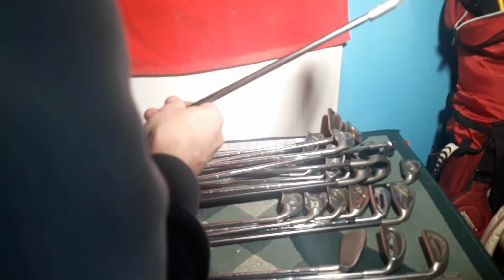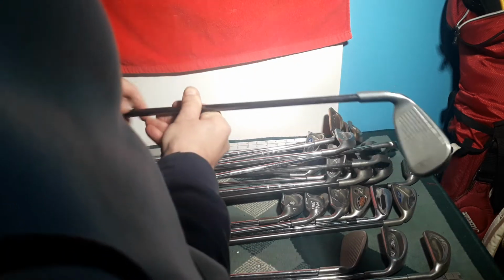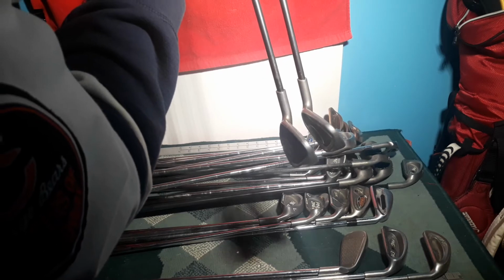These are the high lofted ones. These are very sought after. It's just a couple degrees off. You can see there's an HL, high loft. It just has a little more loft to it to get the ball up in the air more than your standard club. I don't know if you can kind of make out that difference, just a little more loft.